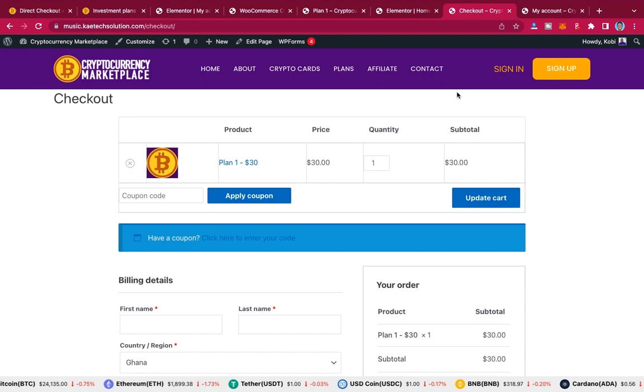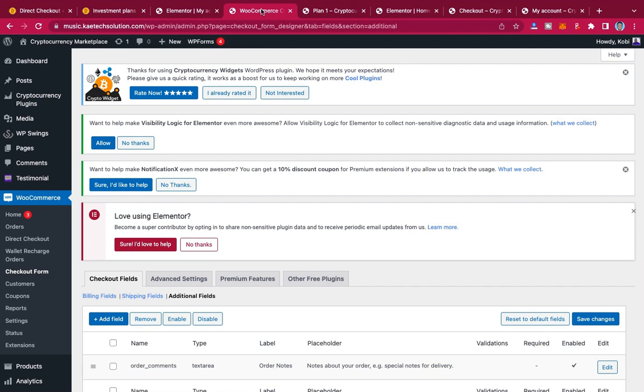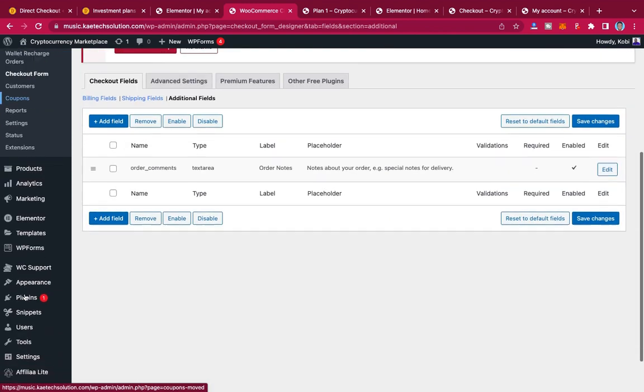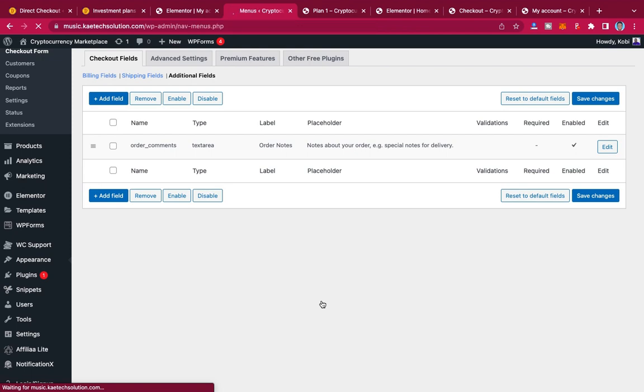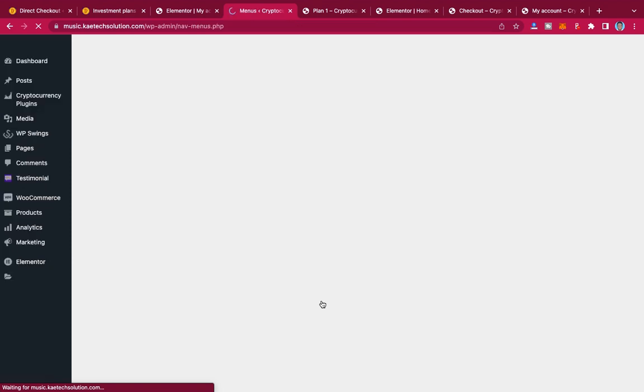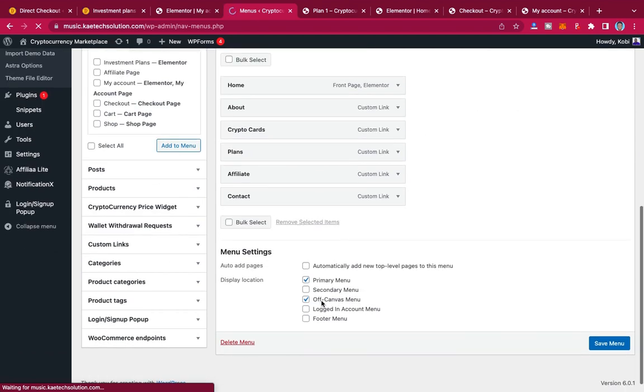So I'm going to go back to our page, go to appearance, and then go to menus. I want to add a small menu item so that it will show the login sign up thing over there.